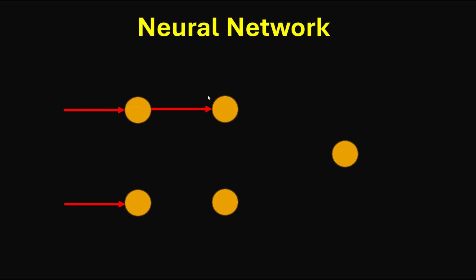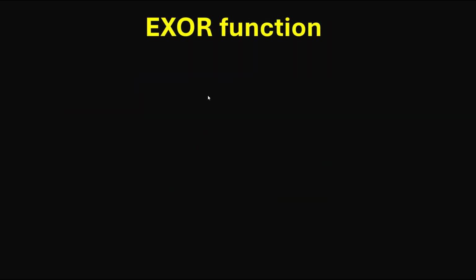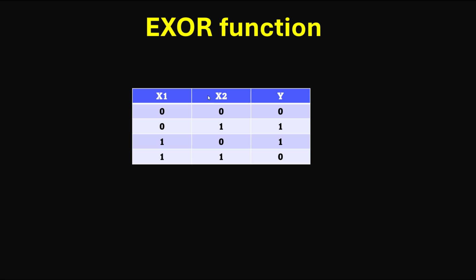Now this is the neural network we will be considering in our case. We have the input layer, the hidden layer, and the output layer. Input is given to the input layer, then of course we have weights connected between the input and the hidden layer, which are not shown in this diagram, and the hidden layer is also connected with the output with some weights. In our example, we will implement the XOR function. For the XOR function, 0 0 is 0, 0 1 is 1, 1 0 is 1, and 1 1 is 0.